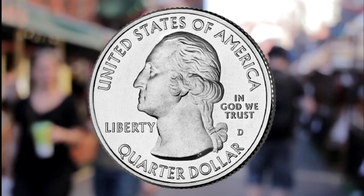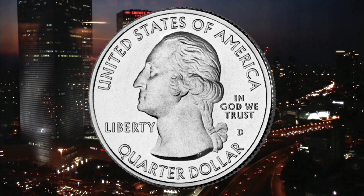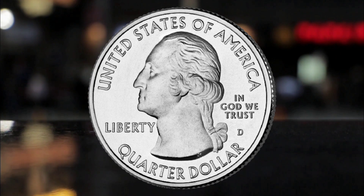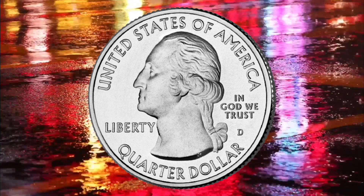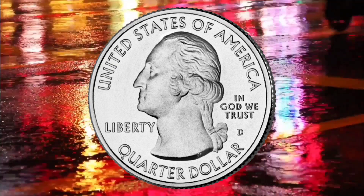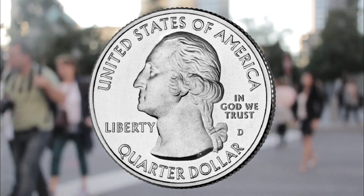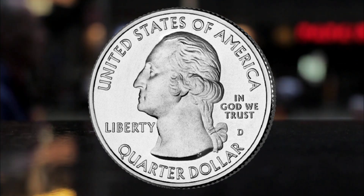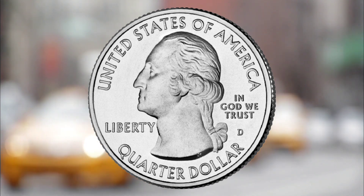Be wary of fakes online, and keep in mind that on eBay a buyer could pull out, which means the coin would not have sold for the price it says it has. You can check your coins with experts like CoinHunter or the Royal Mint, and they will tell you if something is the real deal or not. You can check how much the coin is selling for on eBay by searching the full name of the coin, selecting the sold listing, and then toggling the search to highest value. It will give you a rough idea of the amount that coin is selling for.